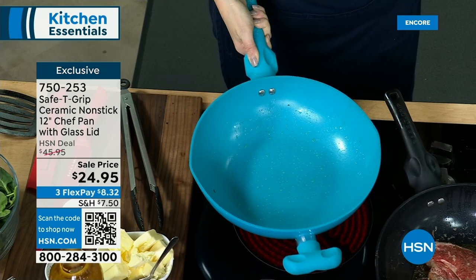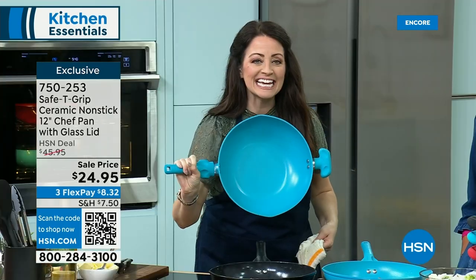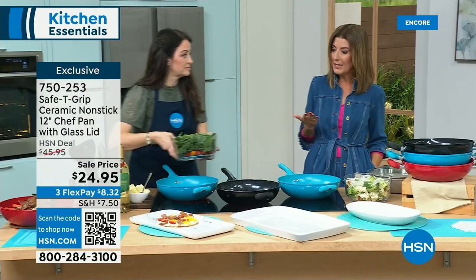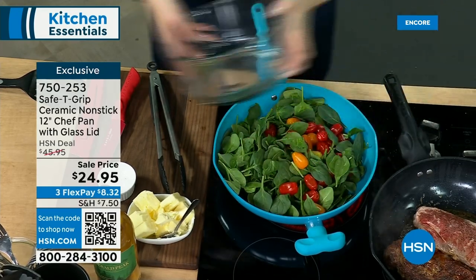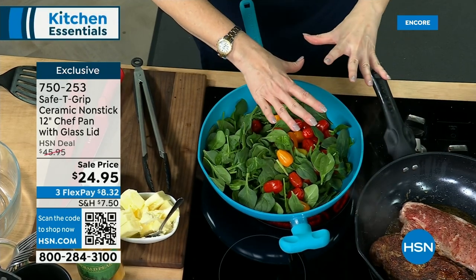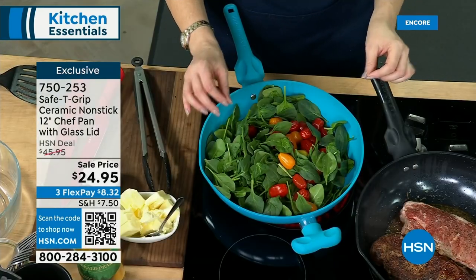When you are talking about Safety Grip, ceramic is very much a nonstick — you are rid of those chemical leaching coatings that are chipping in your old pans and getting in your food. You have a clean ceramic that is very easy to heat and easy to clean. With Safety Grip, you also have an aluminum bottom, which means it's quick to heat. On all stovetops — minus induction — you're getting that very even heat across this huge circumference of pan. We just put several pounds of spinach and vegetables in there, added a little wine, salt, and pepper — cooking veggies and protein all at the same time, getting meals to the table faster.